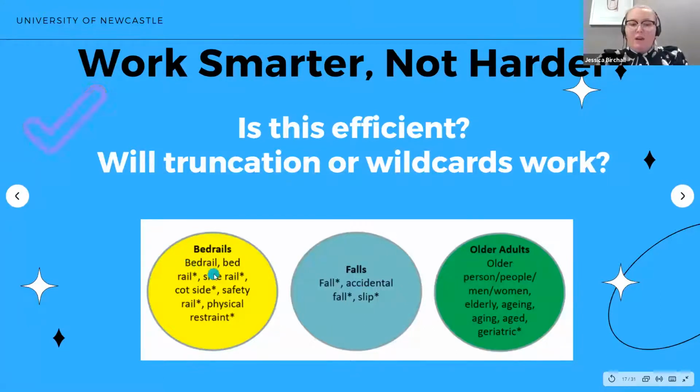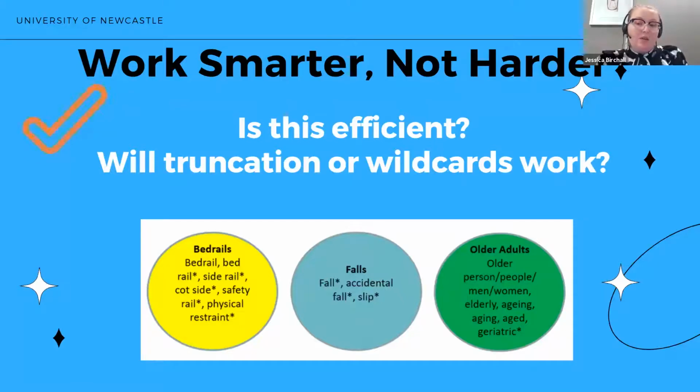So we have bed rail as one word and two words, side rail, cot side, safety rail, physical restraint. We can see this little asterisk here. That's a truncation symbol. Truncations are a really great way to capture plurals, and they also capture any variant of the word from that truncation symbol point onwards.